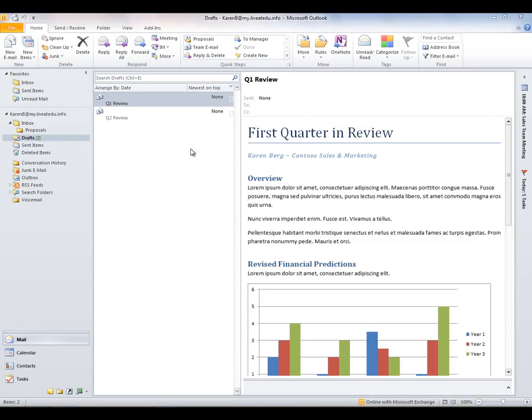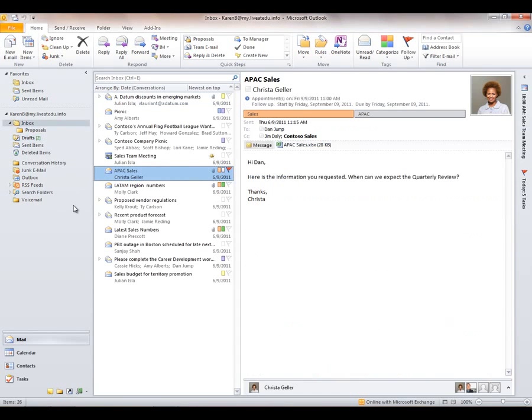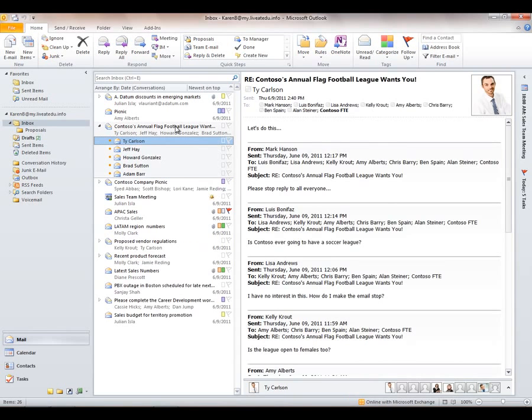Let's look at a couple of other things here as it relates to working with other people, working more effectively together. I want to talk about conversations. We've all had these strings of email coming at us, different message conversations that we're having to deal with, and sometimes we don't really need to be on those conversations. You can see here, our company is starting an annual flag football team, and somebody's replying all to this, and I'm not interested. I really don't want to keep getting these emails.